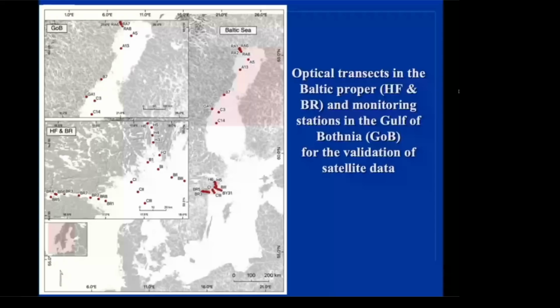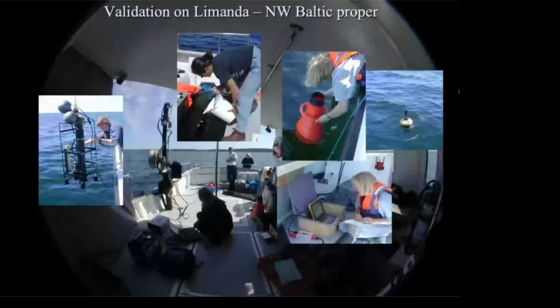So we measure all sorts of optical properties. We measure with a radiometer that measures reflectance. It's a multi-channel instrument, so it's not hyperspectral. We measure Secchi depth with a water telescope to avoid the reflectance from the sea surface. We take water samples for chlorophyll, colored dissolved organic matter, and for SPM and turbidity measurements. And then here we have a package with several optical instruments, and also a CTD to measure the sea surface temperature and the salinity.